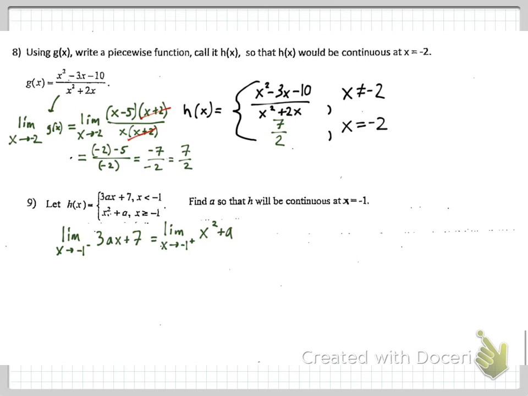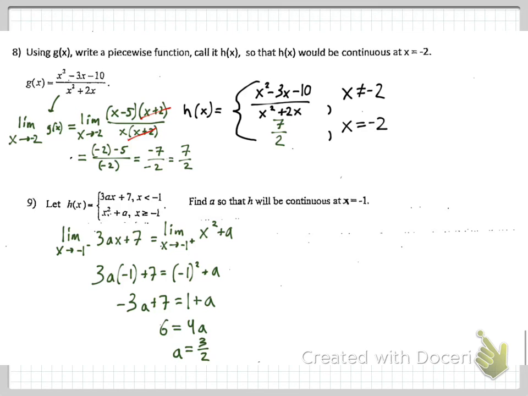So, first of all, if I evaluate this, I can simply plug in -1 into the x's. The reason I can do that is because there's no dividing by zero if I plug in -1. So there's going to be no issues if I try plugging -1 into these two functions. So let's go ahead and do that. Notice I'm plugging in for x because that's where the limit is, it says the limit as x approaches -1, not as a approaches -1. So I plug those in, and let's just evaluate this. Now we have a linear equation. We can actually solve for a here, and I get a equals 3/2.